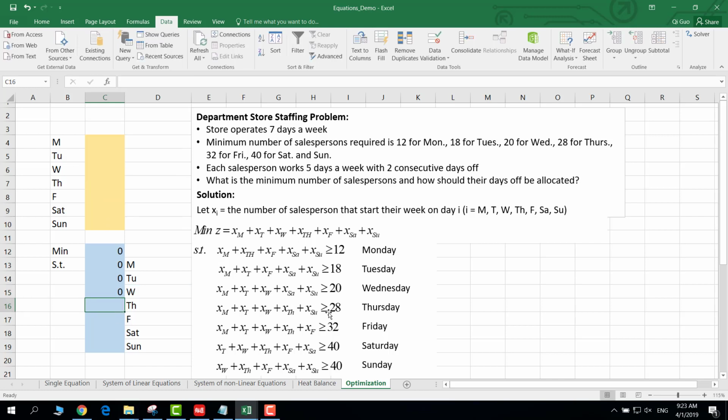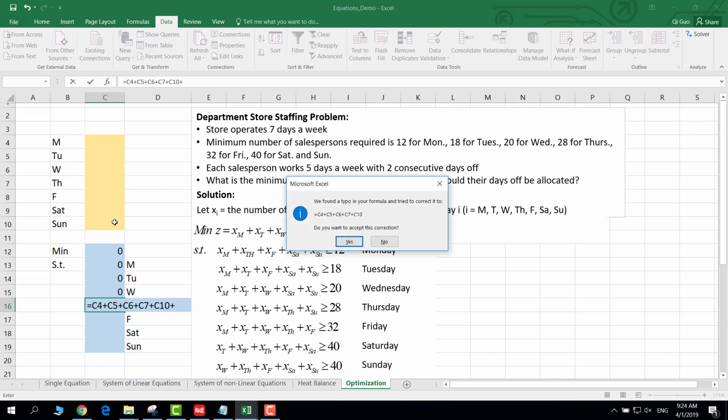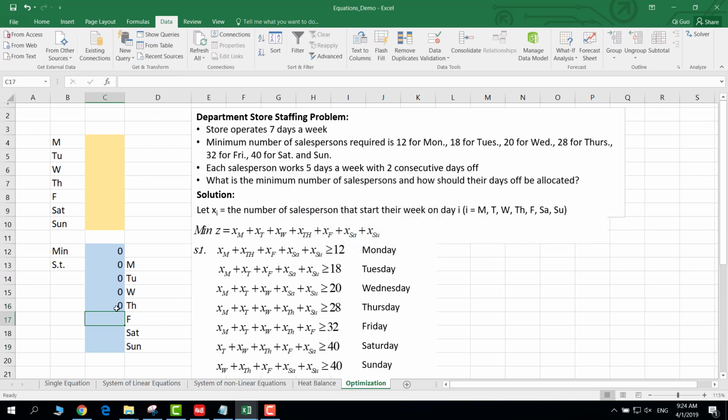And the Thursday one equals Monday, Tuesday, Wednesday, Thursday. You can skip 2 days and have Sunday here. Oh, put one more plus there. It's right. And Friday equals Monday, Tuesday, Wednesday, Thursday, and Friday.